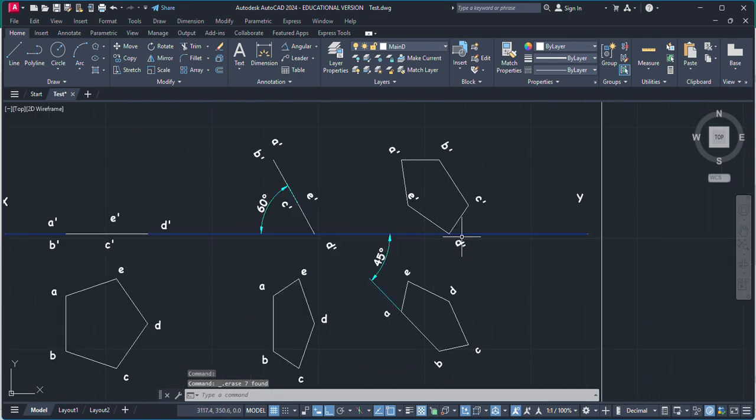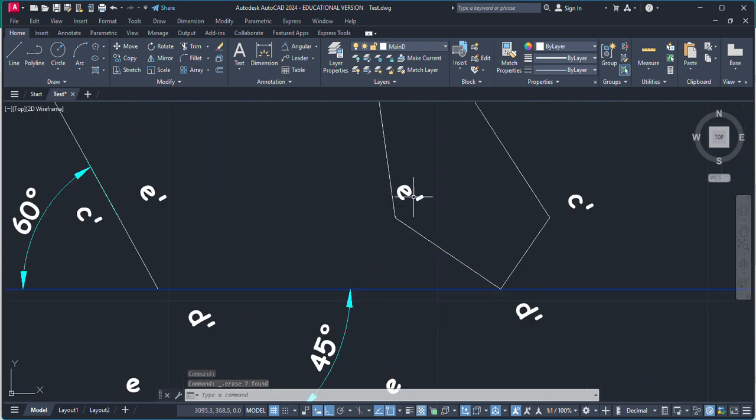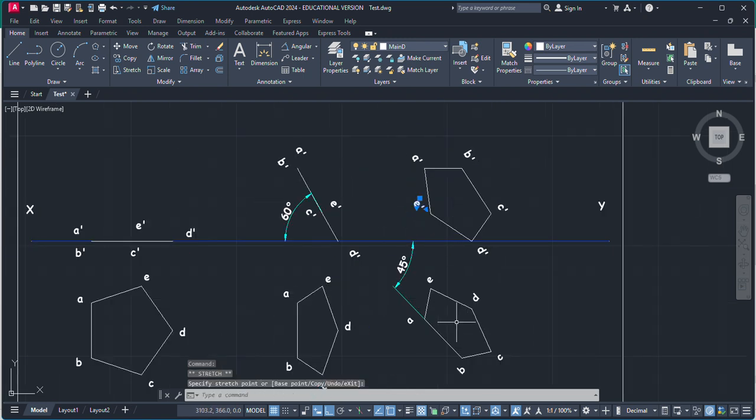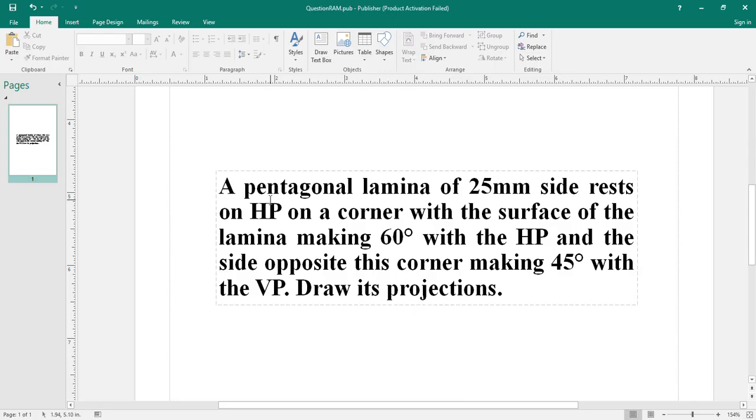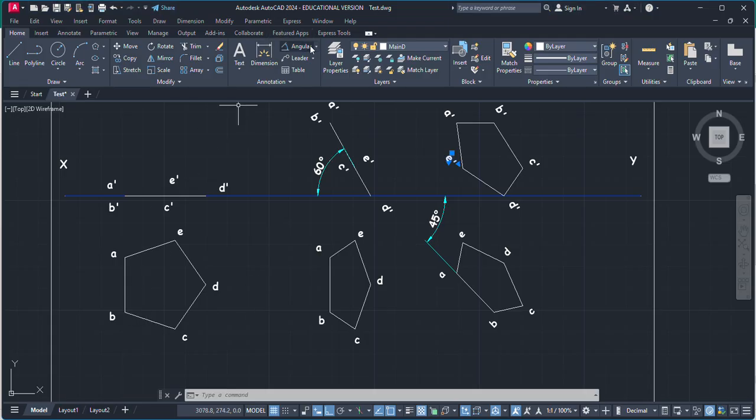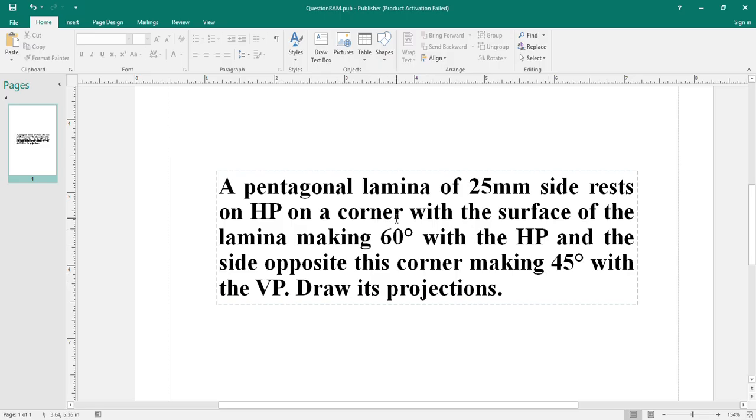Here you can see this is our front view, which is drawn with the help of top view. Now, as per the question, it has been asked: pentagon lamina of 25 mm side. So this is a pentagon lamina in which each edge is 25 mm long, and it is resting on a corner.